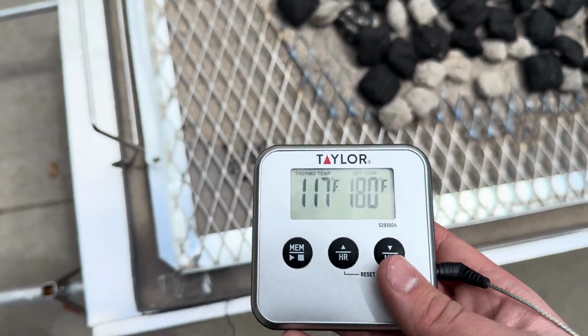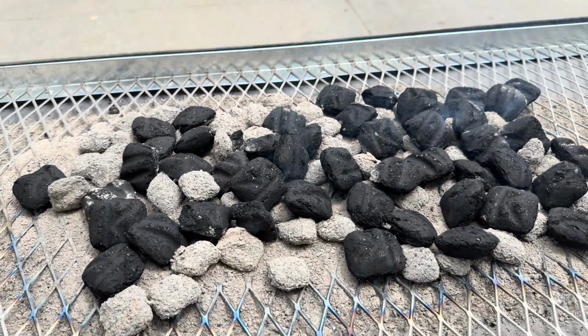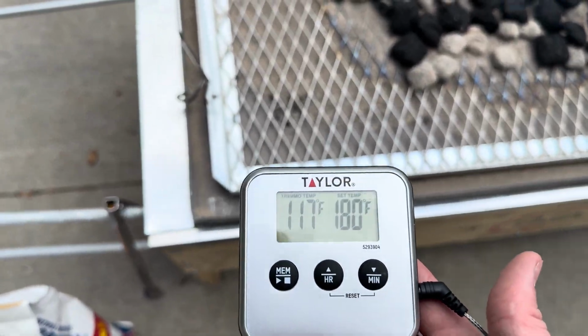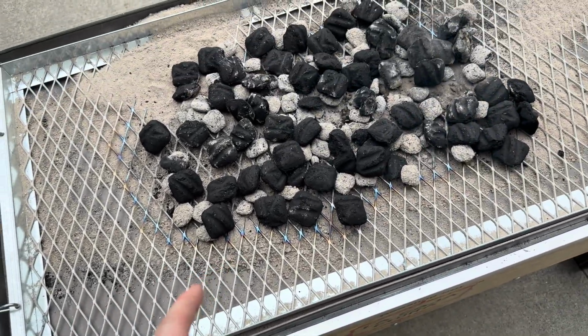Reading 117. I'm gonna shoot for 180 because that's what everything's saying. You can see it's catching. The new coals are catching on. I'm gonna come back out and check it in an hour. All right, an hour later, we're sitting at 120. I threw a little bit more charcoal on there.